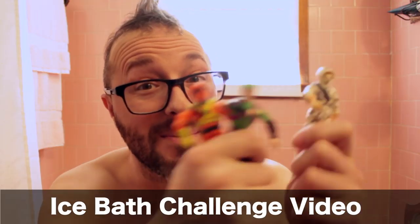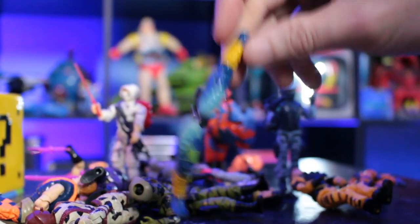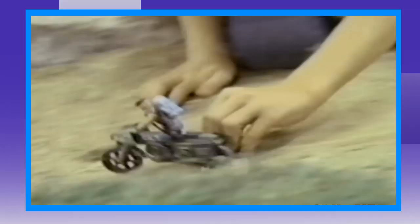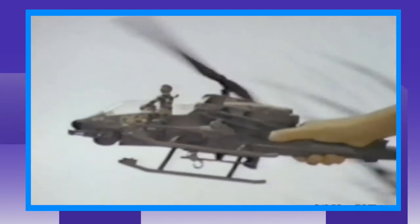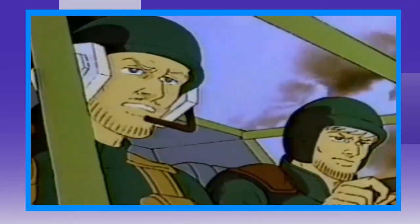These guys are awesome. They're small, compact. You could bring them with you on road trips or whatever — heck, play with them in the bathtub. And sometimes they would break and fall apart, but you could always fix them or swap out parts. My cousin used to take them apart and change out their parts, switch the legs with other people and kind of make your own custom action figure. You could use these with Star Wars figures and stuff like that. Watching that cartoon as well, it seemed any of the action figure lines had to have a cartoon series that went with it. G.I. Joe definitely holds a place in my heart.